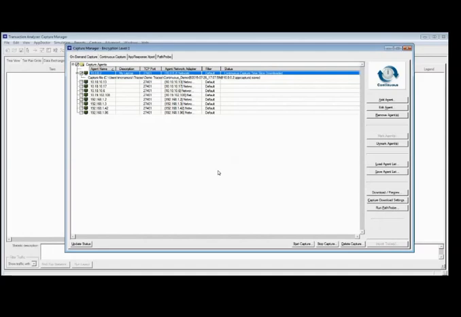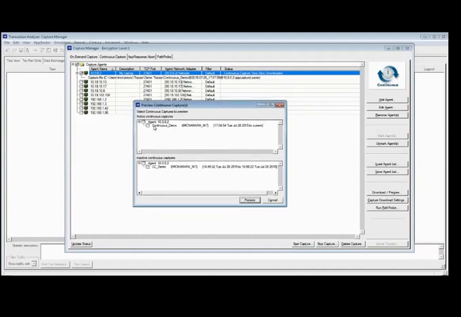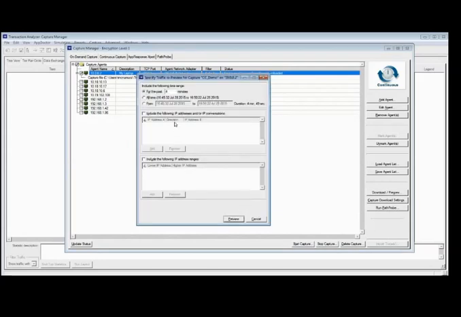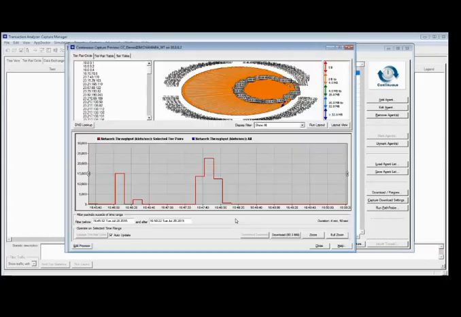Now let's say one other thing I might want to do is look at that inactive capture. So I still have that trace running. I haven't stopped that, but I stopped one a while ago, and I want to look at that trace maybe to pull something out of it. So I want to preview the inactive capture. I can do that. I say, okay, I want to do all the time, and let's take a look.